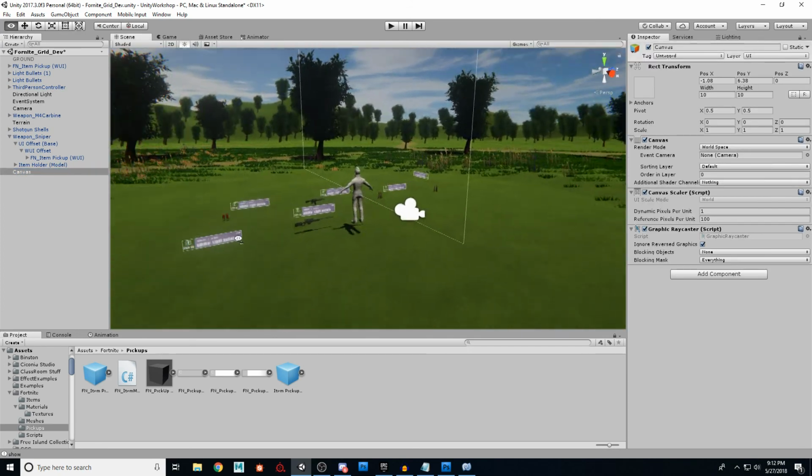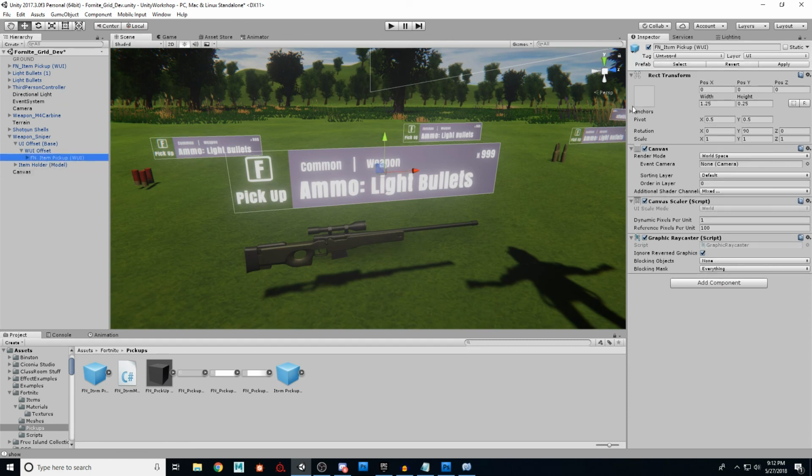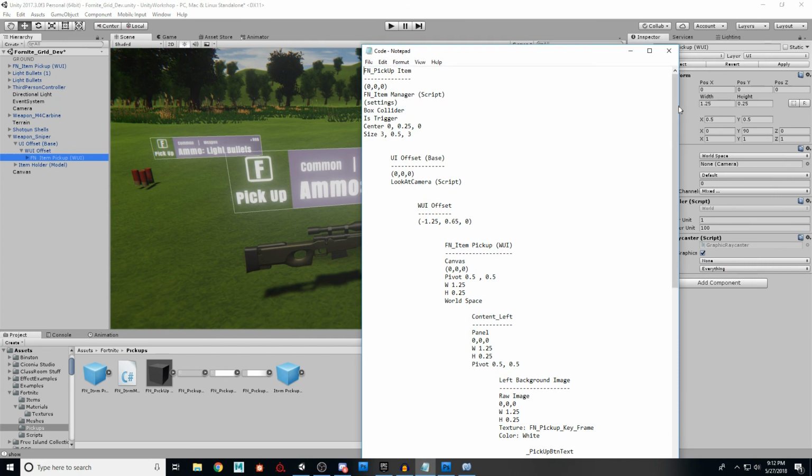So that's how you create your canvas. So that's what this whole object is. I just named it FN item pickup WUI. See, it's a canvas. You can't really tell. Oh, it's a canvas, see? And then I set it to world space. That's all I did. 0, 0, 0, and the width is 1.25 and the height is 0.25.